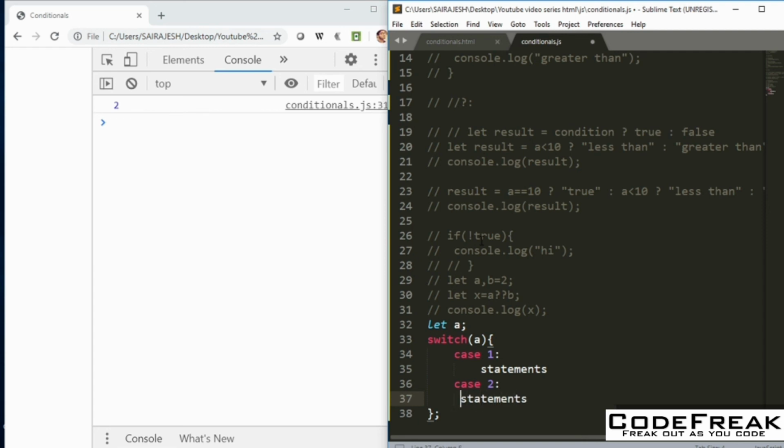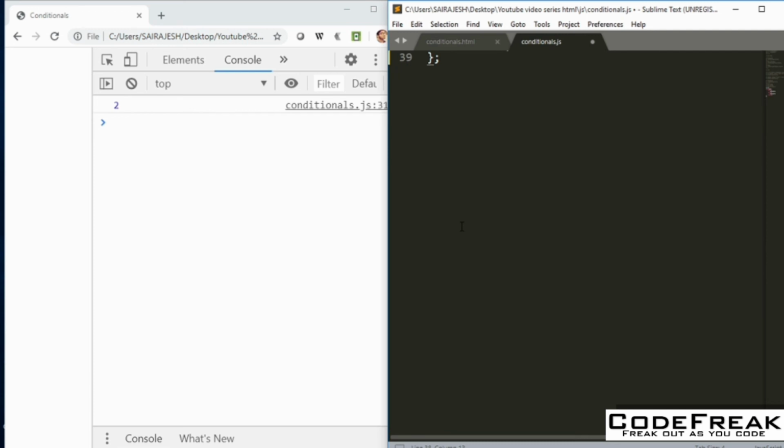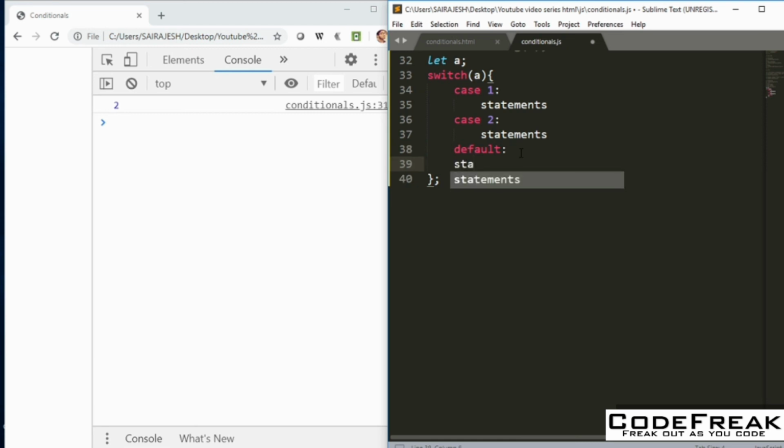There's one more thing I'll tell you here. You have something called default. It's like the else here. When you have the if, else if and else, it's like this else here. That's how default works. You can put the default at the beginning. That means it does that every time. That also is possible. Then you can have some statements. That's how this whole scenario works.